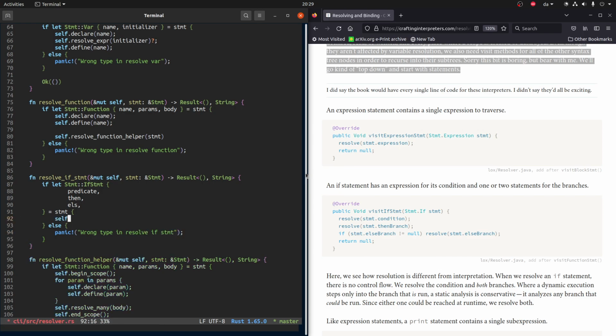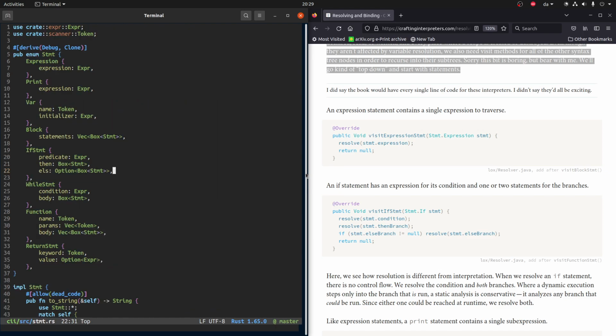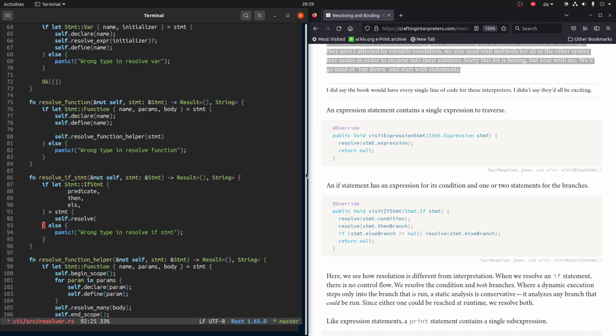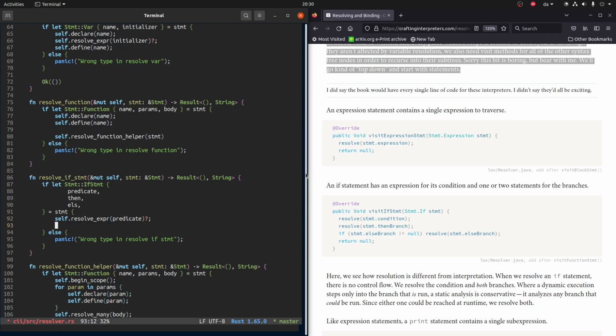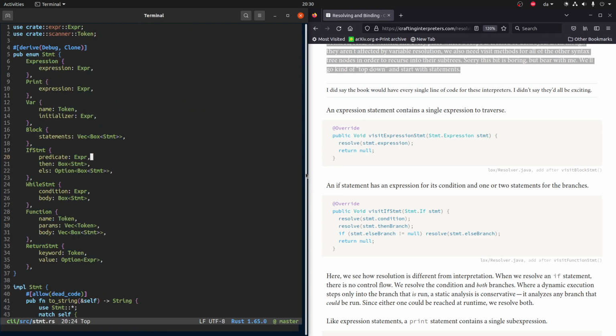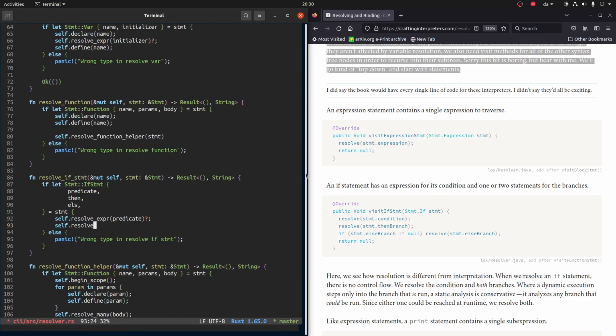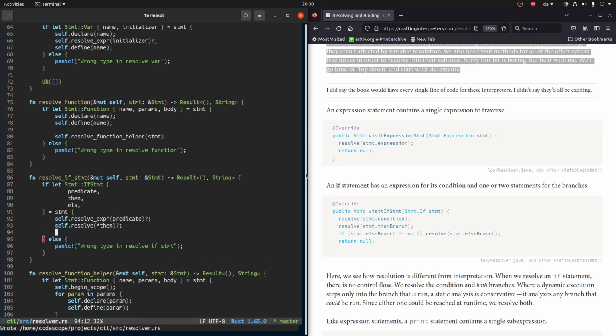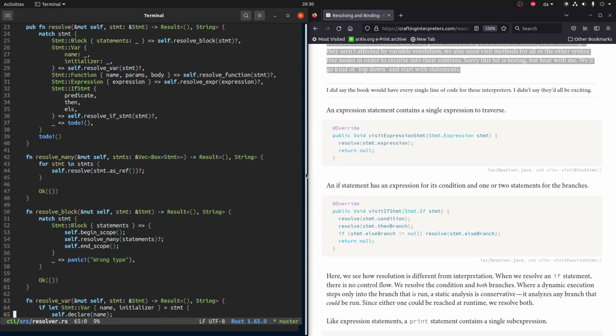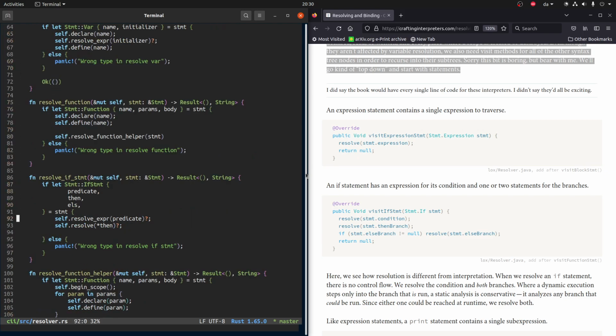Okay, so first we have to resolve the predicate, which is an expression. Then we have to resolve the then branch, which is a statement. So we'll do that. Now it takes a reference, so we can just put as ref.